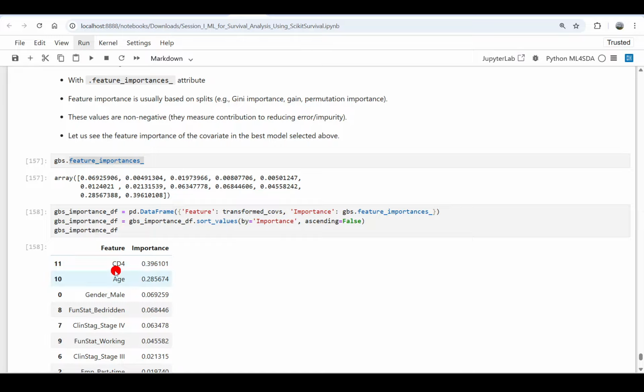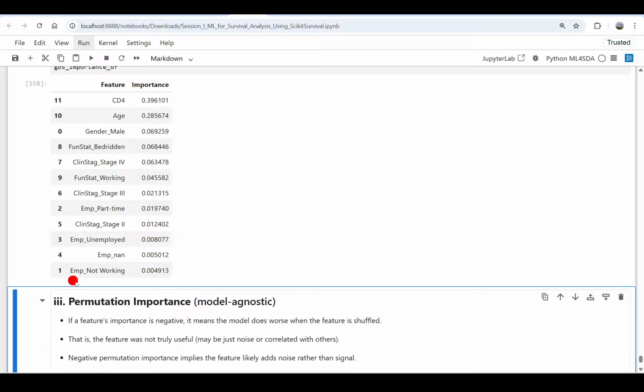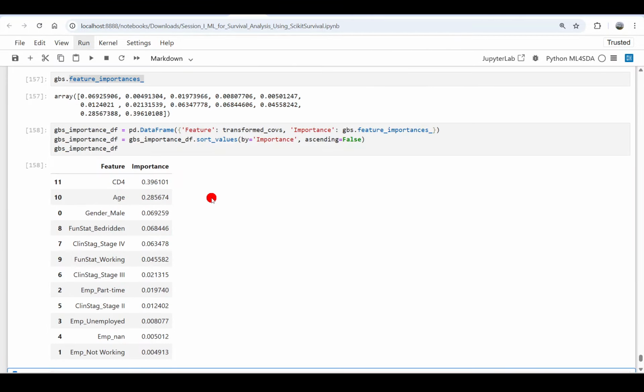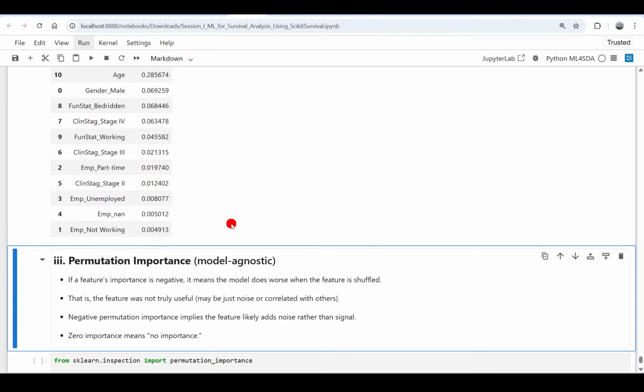When CD4 is included in the model, the reduction in the model's error is 0.39, and when H is included, it is 0.28, and so on. But when you include employment not working, the reduction in the model's prediction error is 0.004, which is very small. So the most important covariates in explaining the time to default of HIV patients are CD4 and H, based on the data that we have used here.